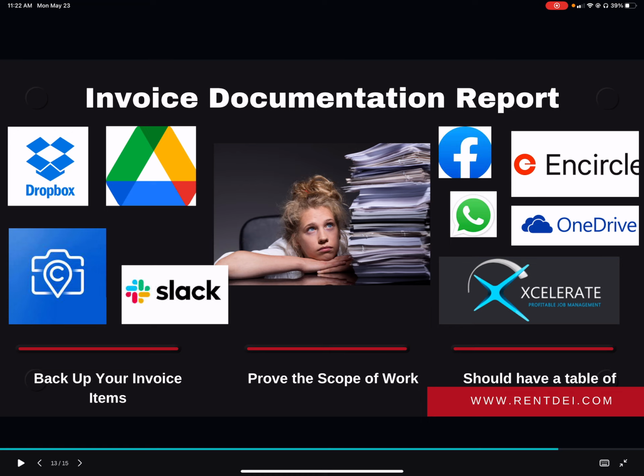So whatever works for you, make sure that it flows, reduces friction in your office, and reduces friction for your client to look at that invoice, and ultimately for the insurance company, if it's an insurance claim, as they're going to audit your invoice.